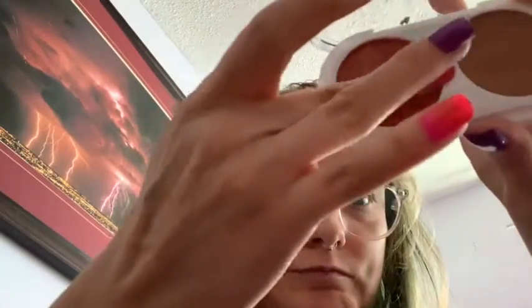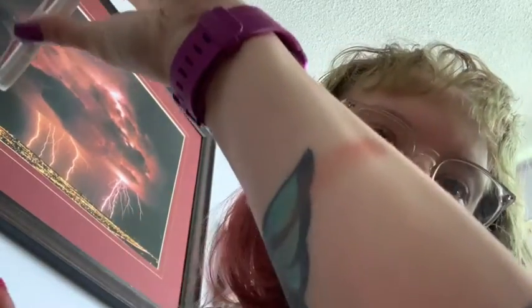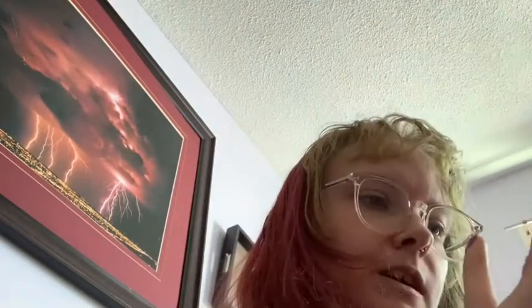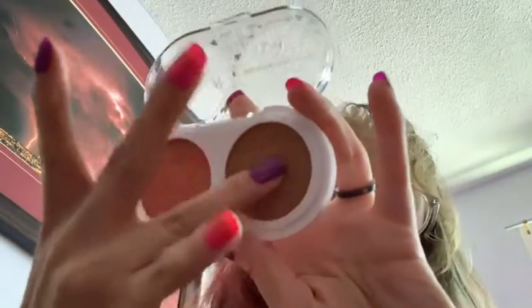Okay, let's go, right here is a good spot. Okay, I will grab the blush and knock it in under my nail. This is the blush. Focus on my finger, not my face. Okay, I'm going to go like that. There it is. That's soft too. I stuck my nail in it. Okay, and then I'm going to go like so with the bronzer. And then I am going to go down here.